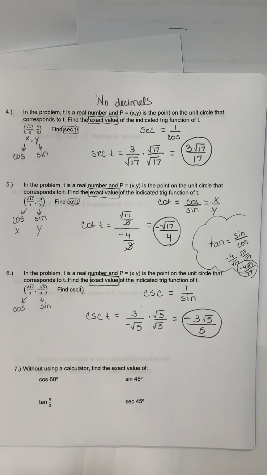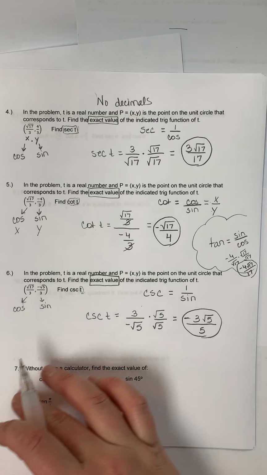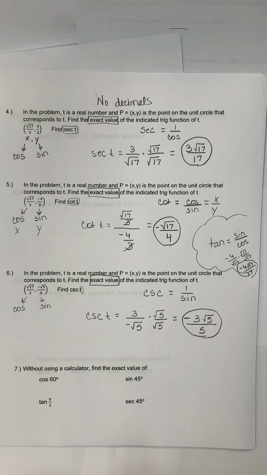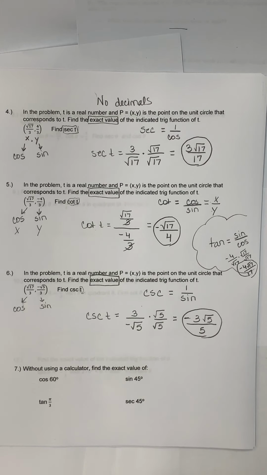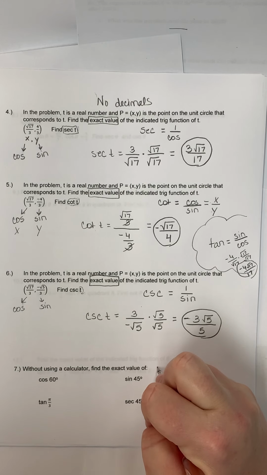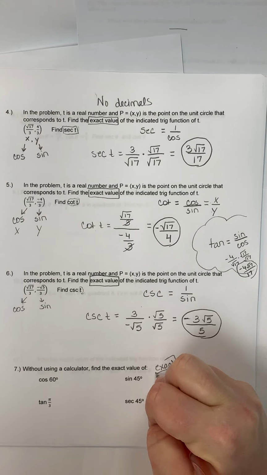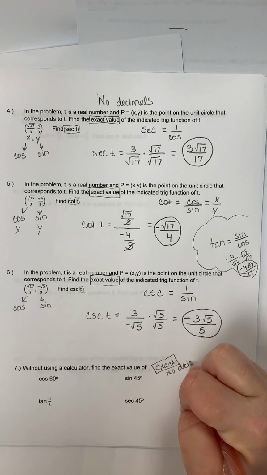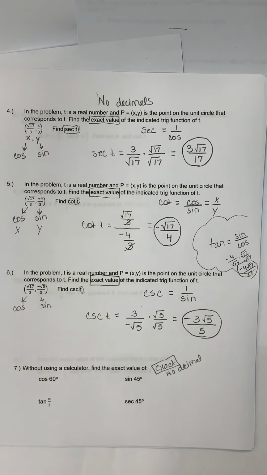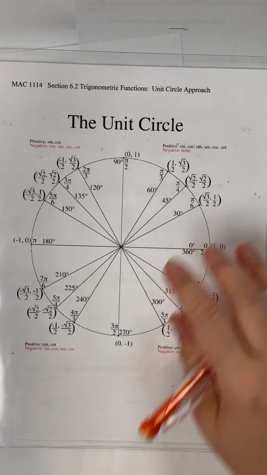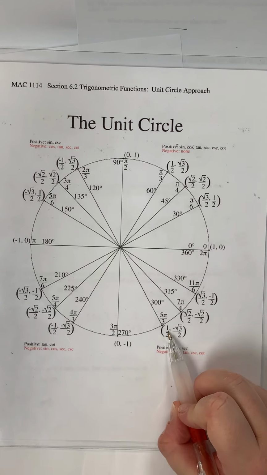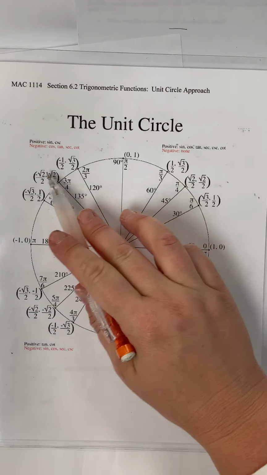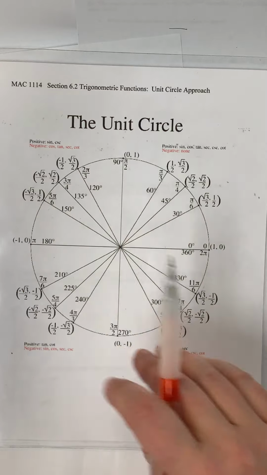Okay, number 7. Gosh, I could have just done this for a million problems. I just picked 4. The directions are going to say without using a calculator. Well, a calculator is not really helpful anyway because they are going to want exact answers on here. Okay, no decimal. That's what that means by without using a calculator. So you're going to need a unit circle unless you have memorized these. All of your answers are going to be right here on your unit circle, right? Remember that the first number of the point is cosine, the second number of the point is sine.